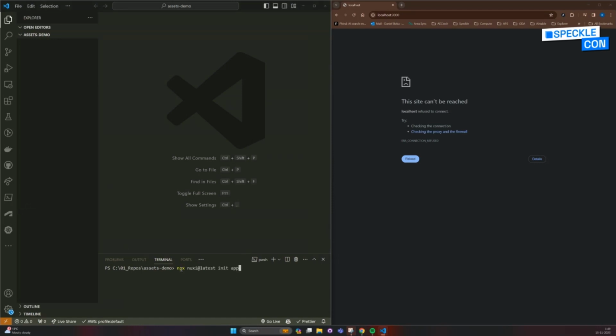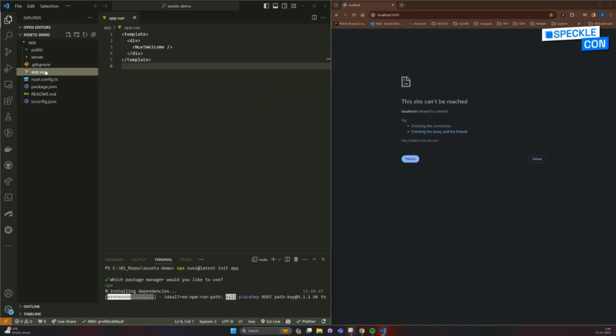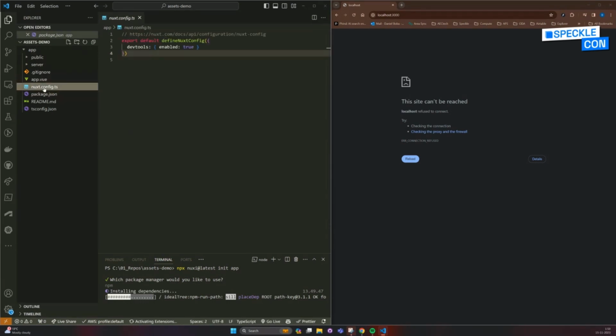We're going to start by initializing the app. It's nuxi init, and then you pass a name. We're just going to call it app to keep it simple. It has to install several packages, so it will take a bit of time. We will pick the NPM version for installing. And you can see that we already have a new folder in here. We have a root of our application, a config of all the packages, and a Nuxt application config as well. And here, actually, we can start by adding some modules that we want to install. We will install two modules.